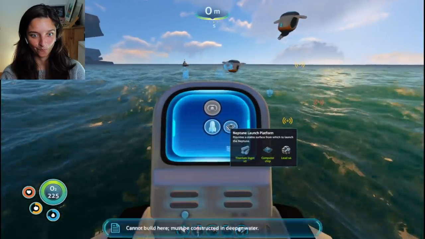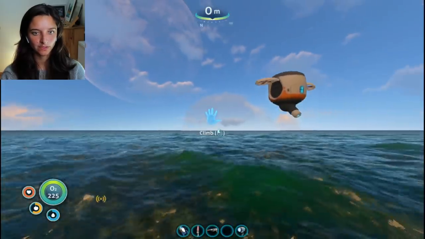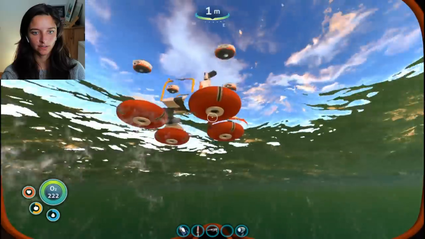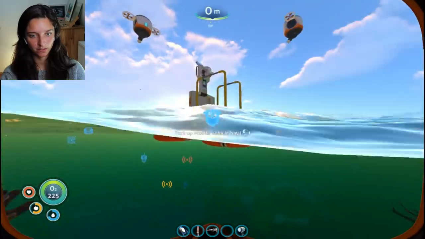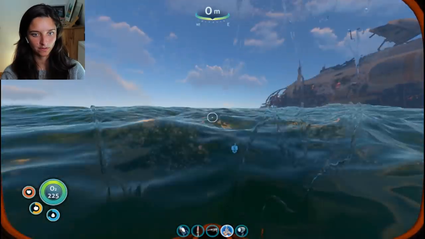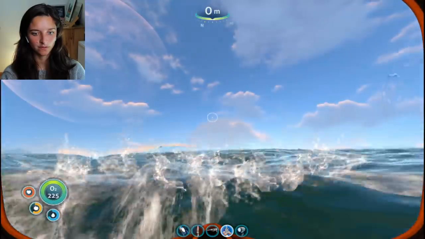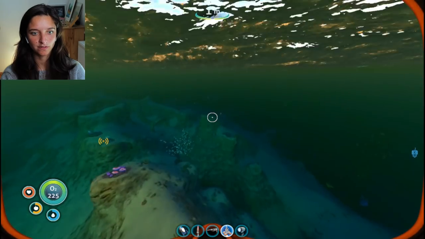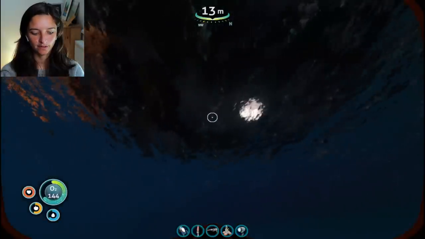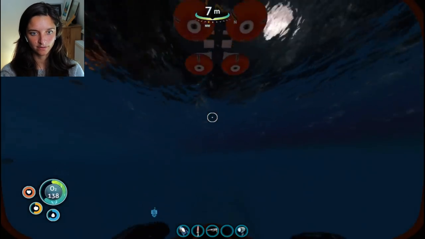Okay. Cannot build here. Must be constructed in deeper water. Okay, let's continue going. So it's between north and northeast. All right. So let's continue going east-northeast. No. North-northeast. It's north-northeast. Okay, I feel like here might be good. This is pretty deep already. Release the Kraken. Okay.